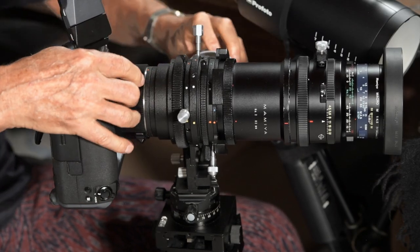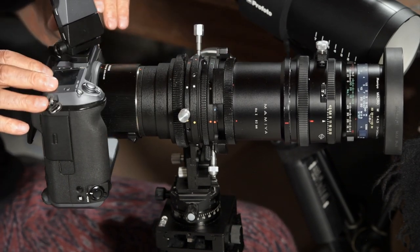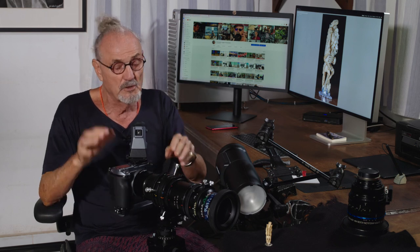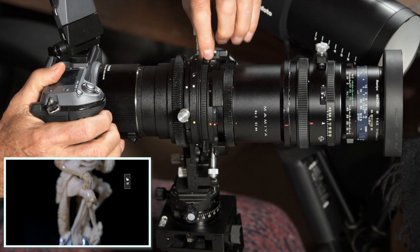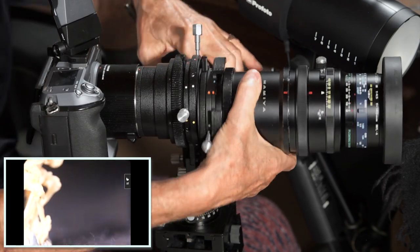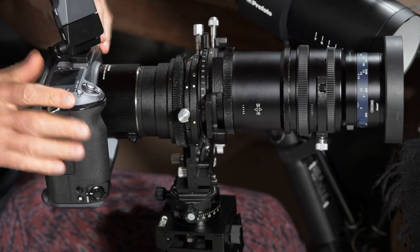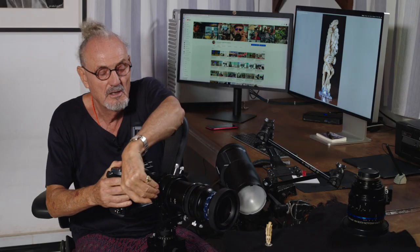As you can see here, this spins backwards and forwards. The advantage of this is that there is no focus breathing, because the lenses are not moving inside — that's the great aspect of this. Then the next thing: this does not fit completely into the picture because we're that close. So now we can do a shift, and here we are. We just open this down, shift down to the bottom. When we've got it right, all we need to do is spin this around and off we are. Here we are shooting the top part. When that top part's done, we just drop it down to the center and do another one.